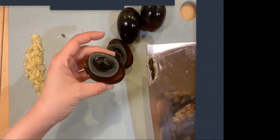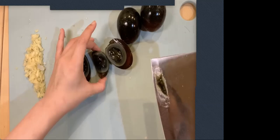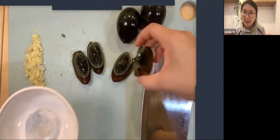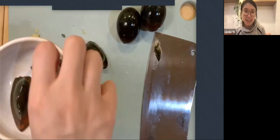So the inside is, I think it's really beautiful. You have this creamy yolk with this almost like, I don't know, I feel like it looks like a gemstone almost, like amethyst, but not purple. Okay. And as a quick note, I've cut this particular egg into four wedges because I was just making it for me and my partner. If you are making a larger batch, you can also cut the egg into much thinner wedges. Mostly the garnish is there for visual appeal. We'll be stirring it into the congee as we eat as well. So for more people, just make the wedges thinner.